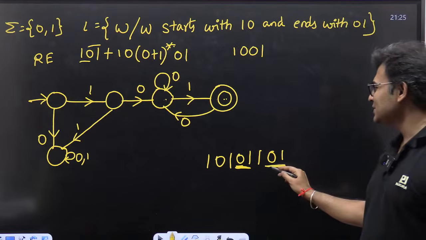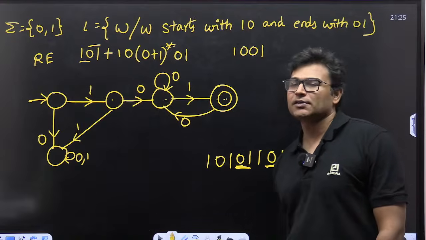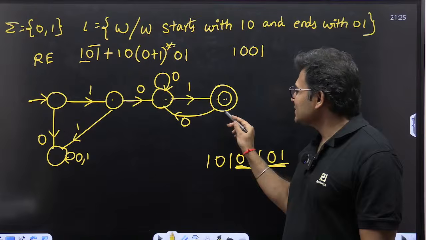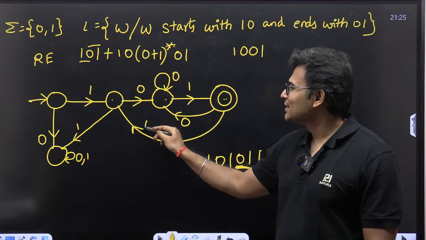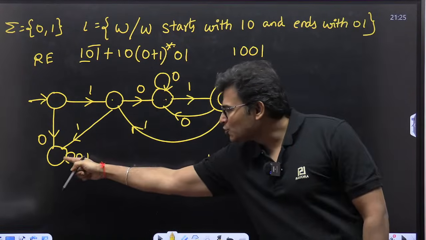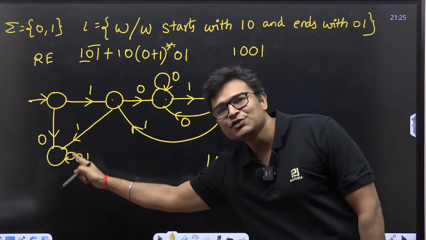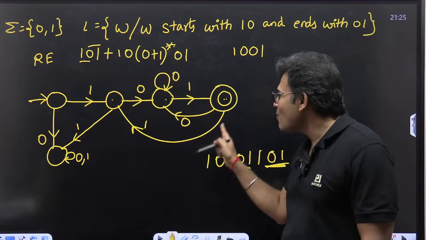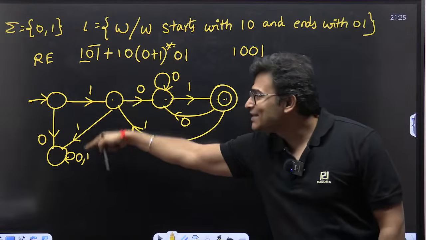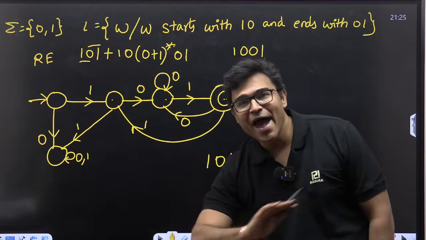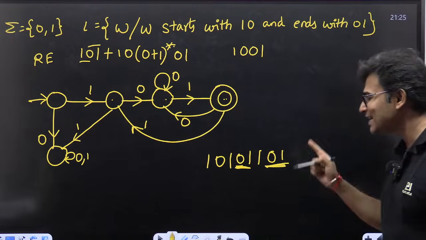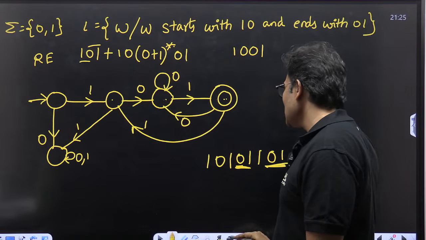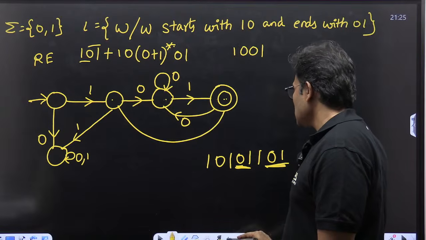What is this state which is waiting for 0, 1? Actually this state, right? It is waiting for 0, 1, ending with 0, 1. But the problem is, if I put a 1 like this, I may go into the dead state, and even if the string is ending with 0, 1, I will not accept it. I will kill the strings which are in the language. So don't go back. Whenever you are going back to a state which is going to the dead state, just be careful. Think about whether some of the strings in the language are okay.